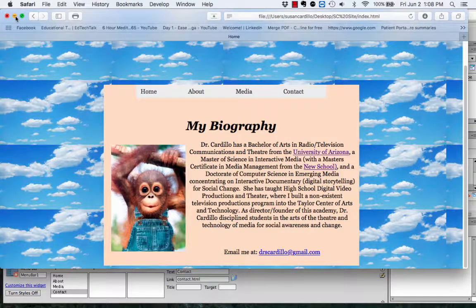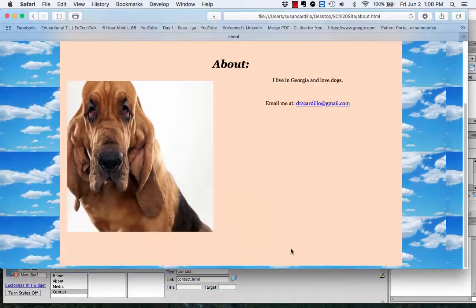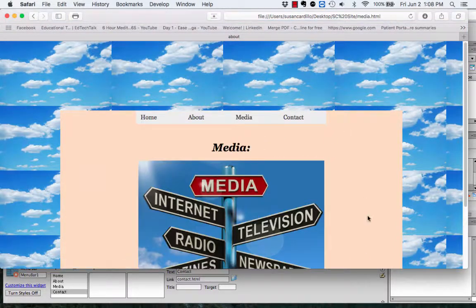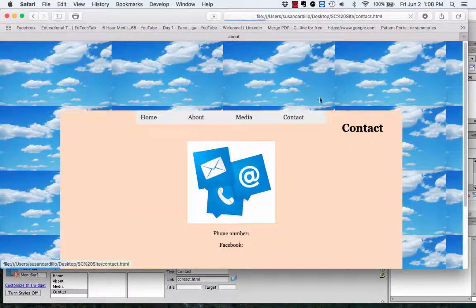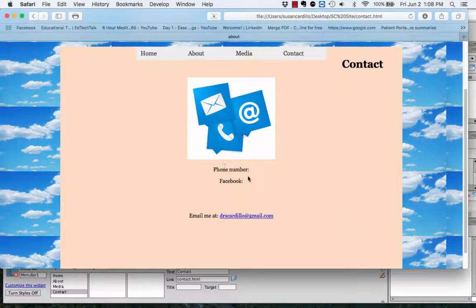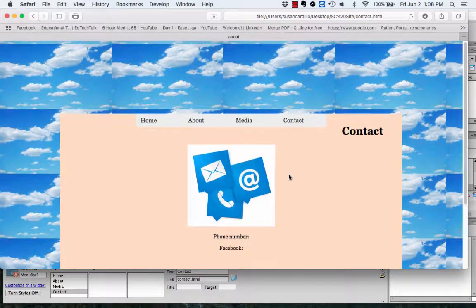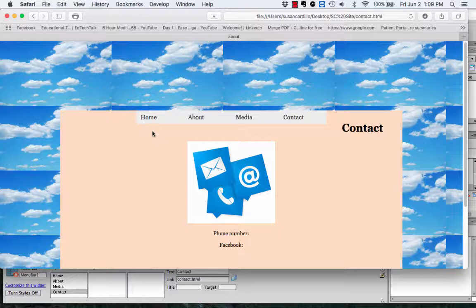So your assignment this week is to fill out your 4 pages. They don't have to be massively filled out just yet. I'd have the About page pretty well set up. The Media page we're going to go into more next week. The Contact page, if you just have your pertinent information, we're going to add in your social media and a map. We may add the social media to the Media page and your map to the Contact page. So get your 4 pages set up.